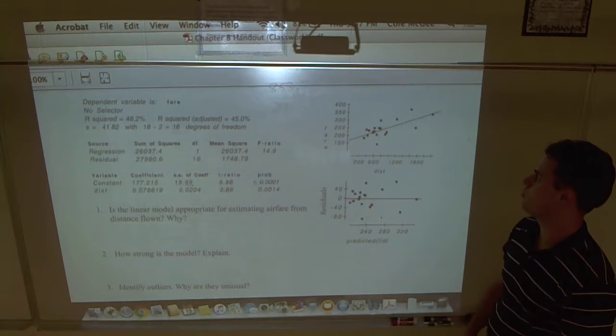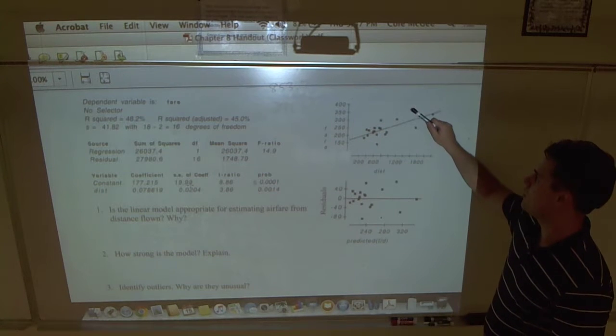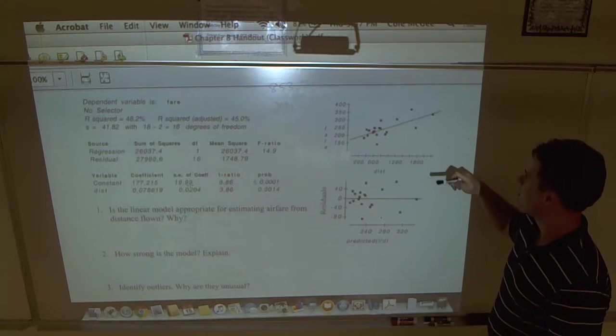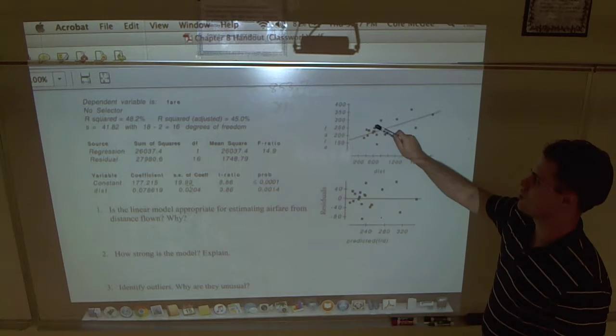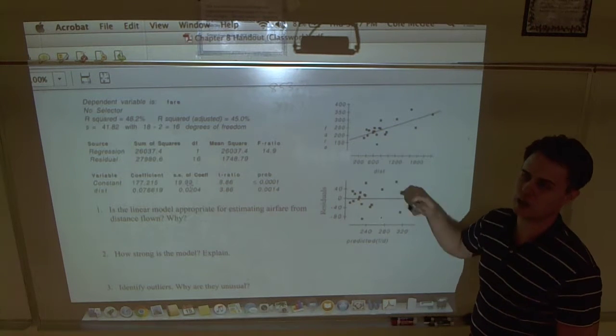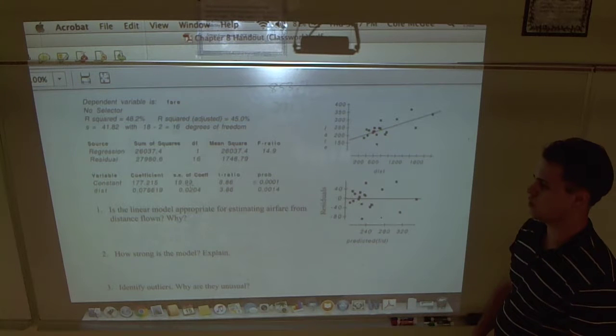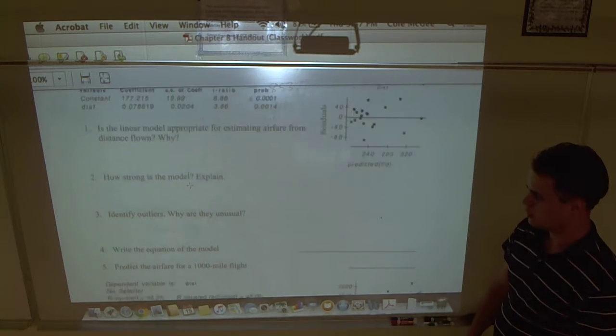So that's decently possibly an outlier. This guy might also possibly be one. We don't have enough data to really say that that's as much of one as this, where we have a lot of data in that area. So that's why we'd say that guy's probably an outlier. Let's see what else they asked.